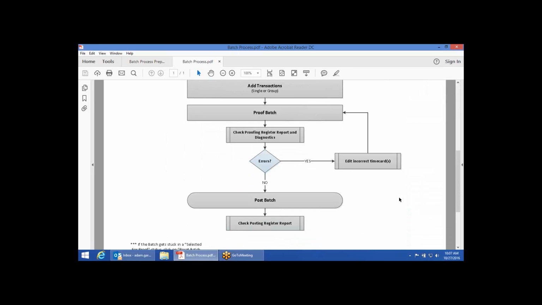The bottom line is I have to have a posted time card before I can have a check or an invoice. Okay, so all of those stitches, again, we're building on everything. Everything we did last time allows us to have a batch, which allows us to have a time card, which allows us to have a check and an invoice. And then once I have an invoice, I can have an AR payment, so on and so forth. So we'll continue building off of this.